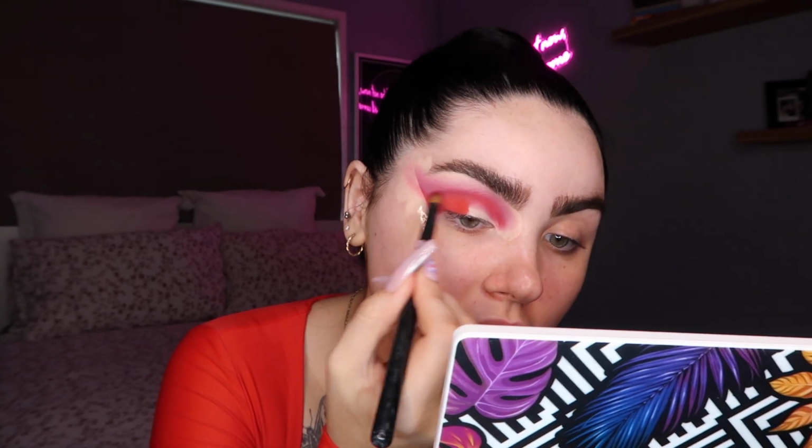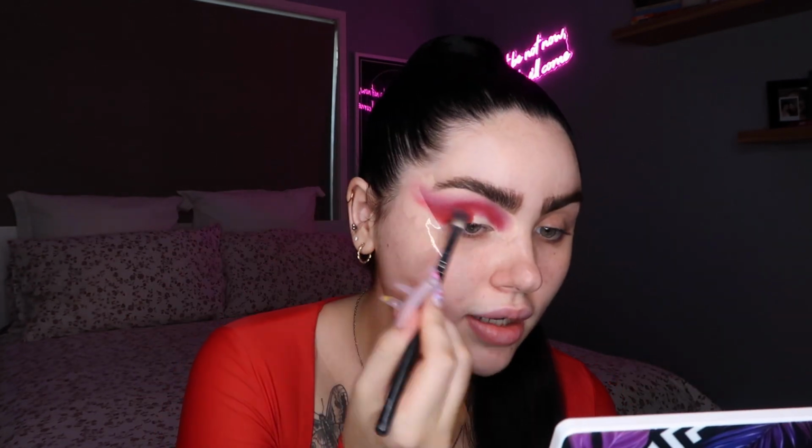So it blends in a bit more. And then using the same brush we just used to blend it out, I'm just going to blend out that original crease color. I'm just going back in, blending that red I just added in with that.